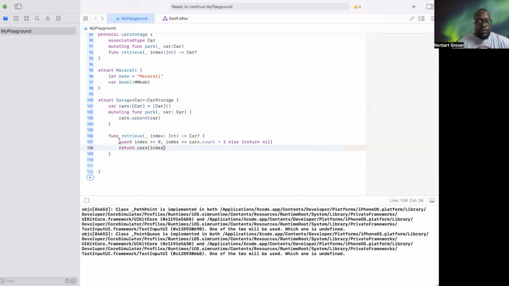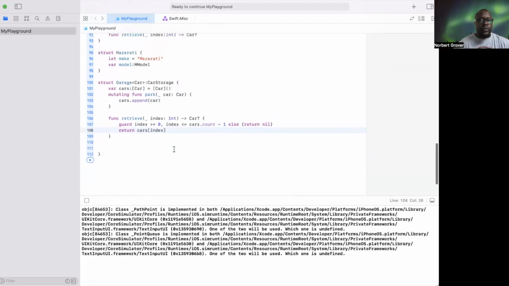So that means if the index we pass is out of range, we return nil. Otherwise, we return the car at that index. That's the functions for the garage.